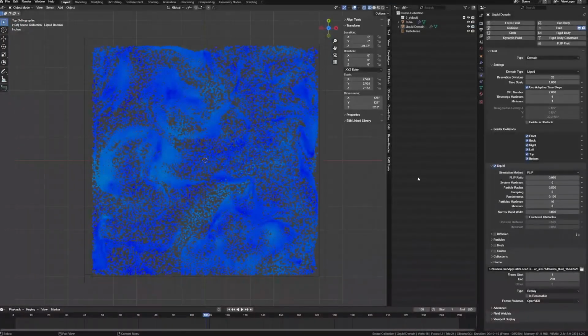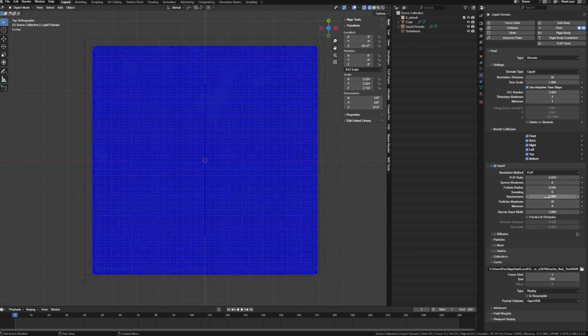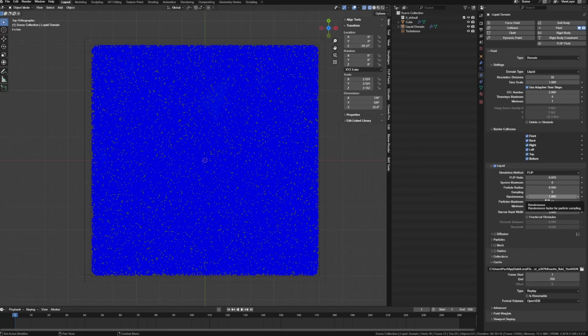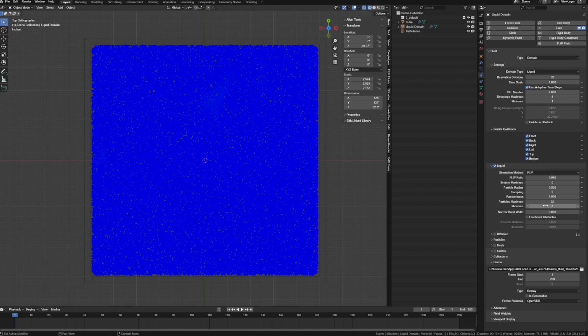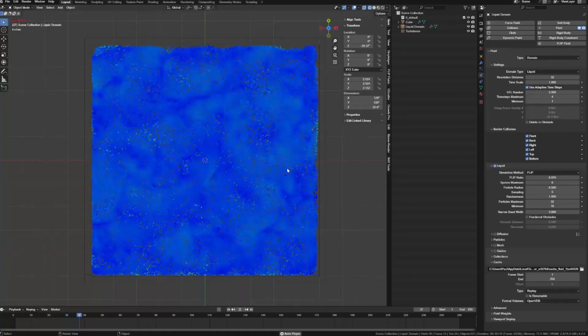Okay, so we got that. And then I'm going to set the randomness up to 1 so that it doesn't look like a grid starting out. So now I don't have a grid because I set the randomness to 1. I'm going to set the particle maximum to 32, set this to 16, hit play again to test it out to see what we get.